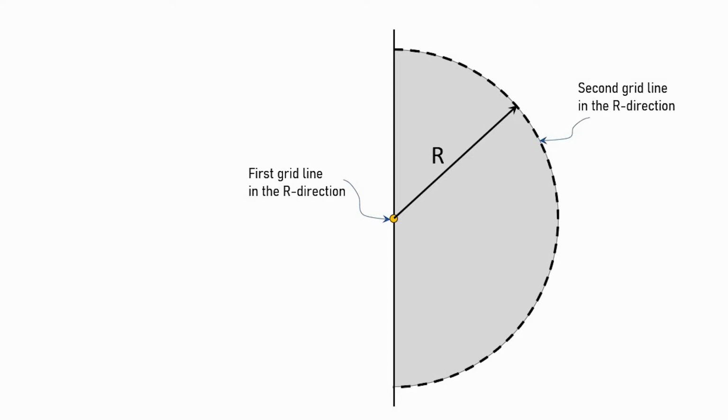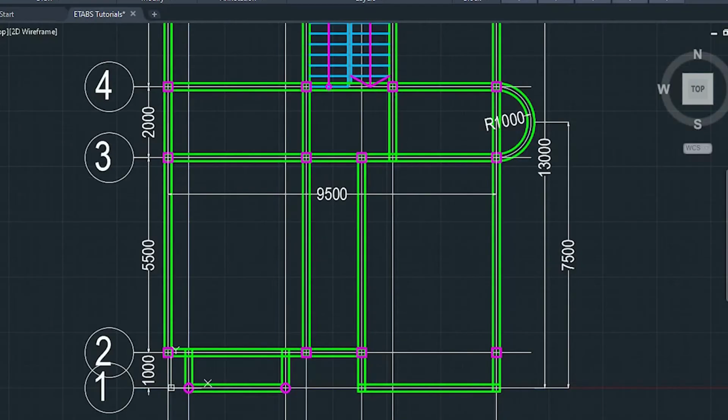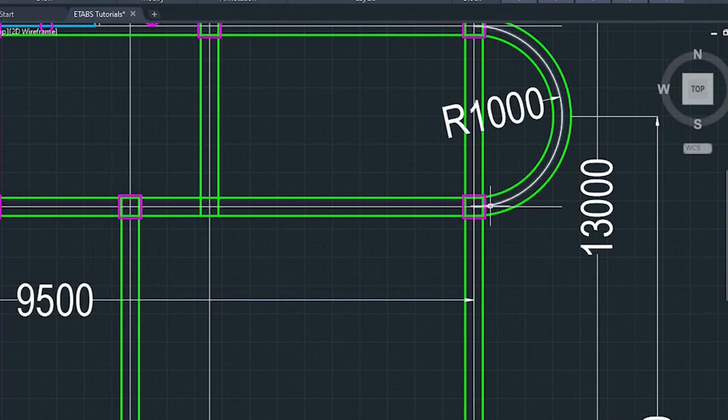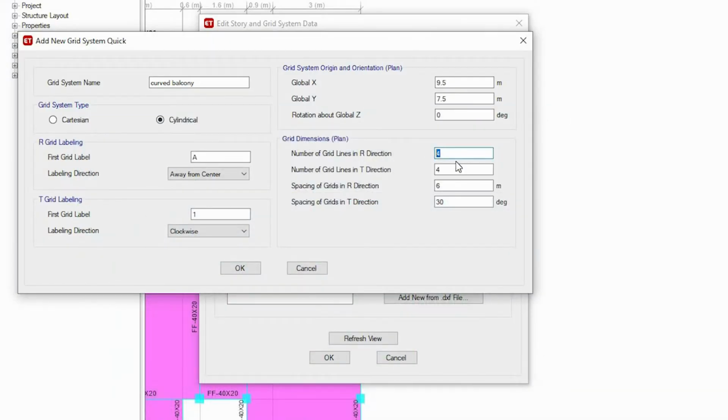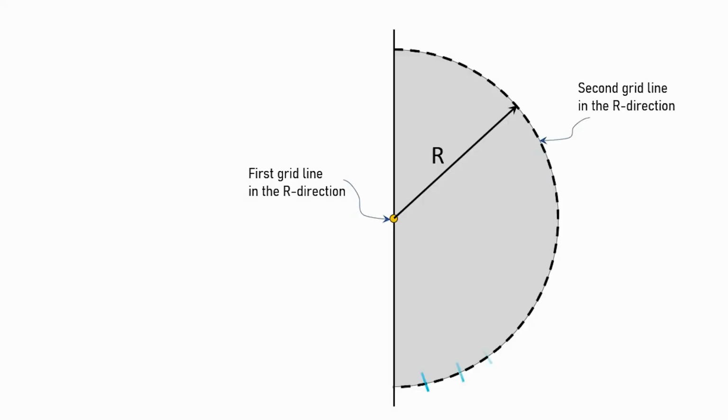Now in my case here, I have one point here and one curve here, okay? One curve here only. I will consider the center line of this beam, okay? So I will need here 2, okay? And here it says the number of grid lines in the tangent direction, okay? So the number of lines that may cut the tangent, okay? The tangent. So this is basically the number of the divisions, okay? The lines or the grids that will divide your tangent or your circle perimeter, okay?